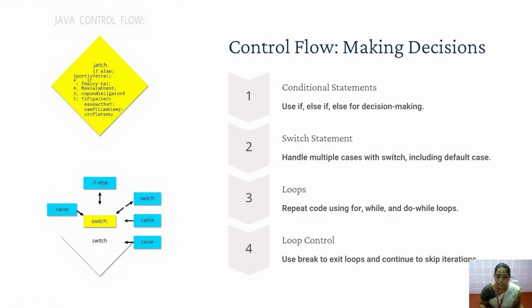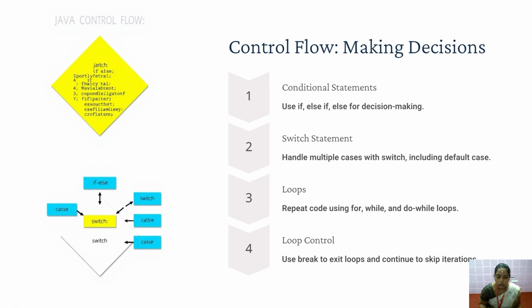Loops. What do I mean by loops? Loops mean the program will be repeatedly executed. We can use for, while and do while. When I know the number of iterations, I can use for; with while I check the condition before the program execution, and with do while, after the program execution.